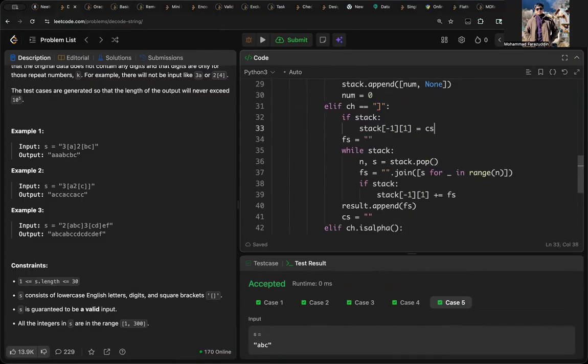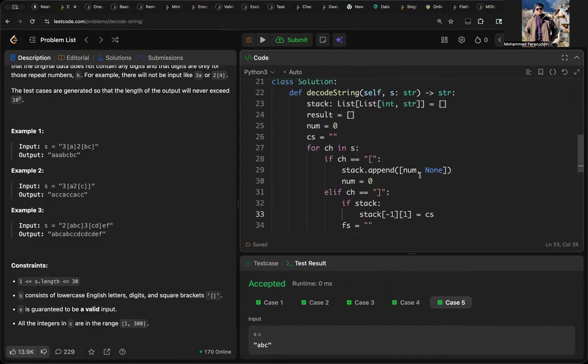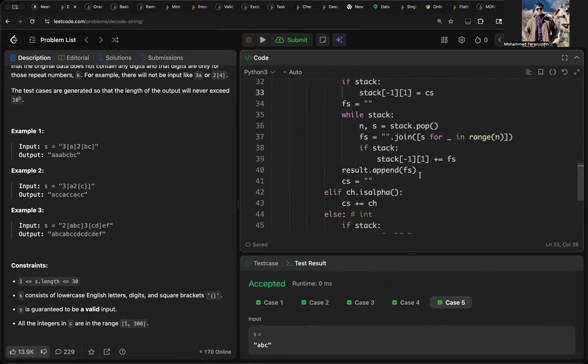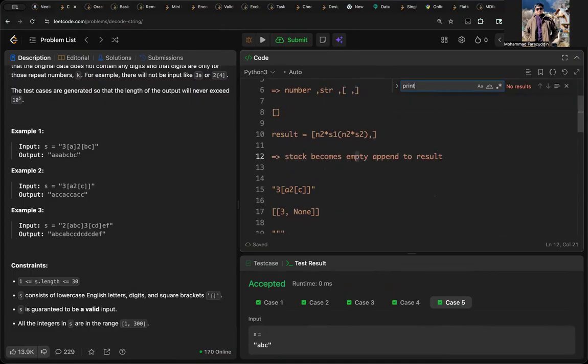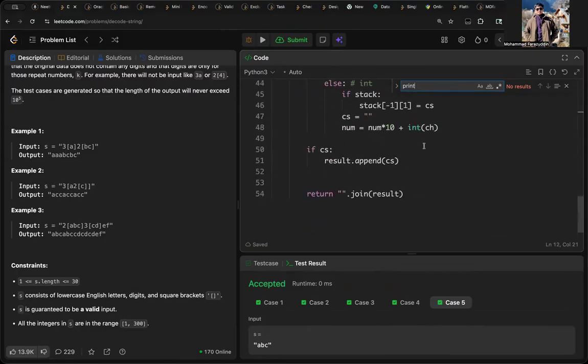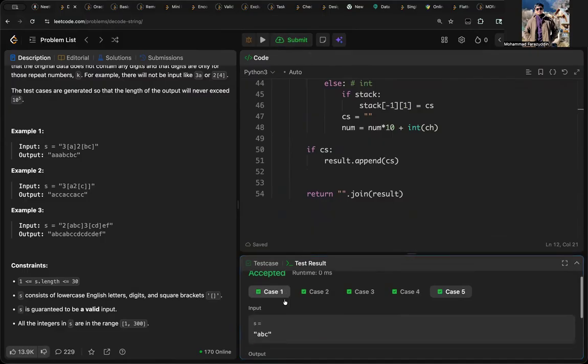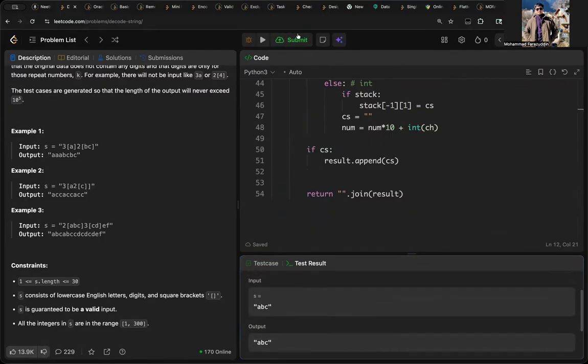There's no print statement. Right, okay. Good. No stdout. Okay. That's all.